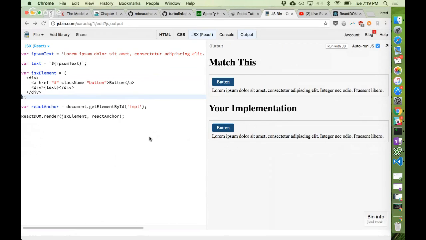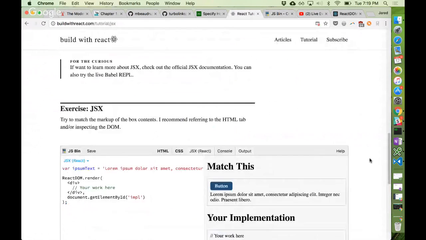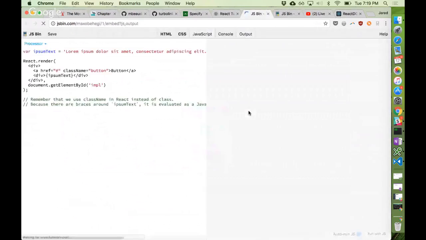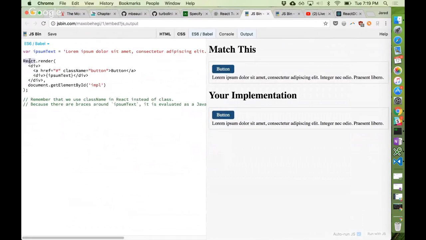In the solution, when the React code's after the bar, it has React.render, and then in the tutorial it has React DOM.render. Where did you see the React.render for this one? When you click on solution. Oh, on their solution? Let's see what they did. All right. It just has React DOM. I didn't know if it was necessary or this is older code, I'm guessing.